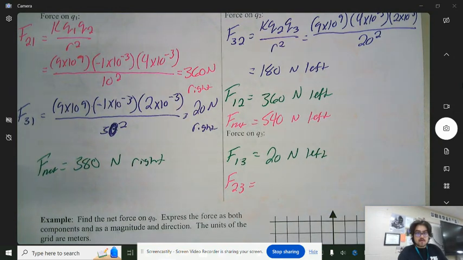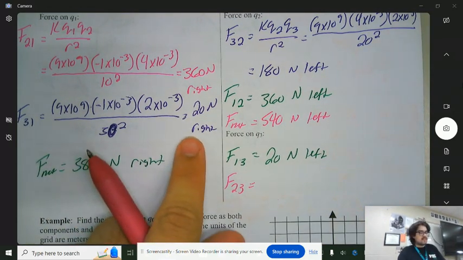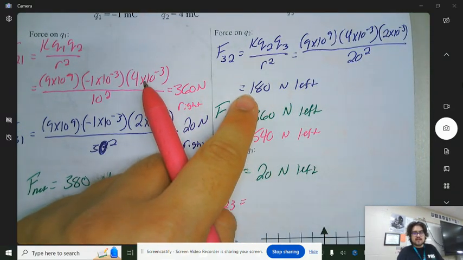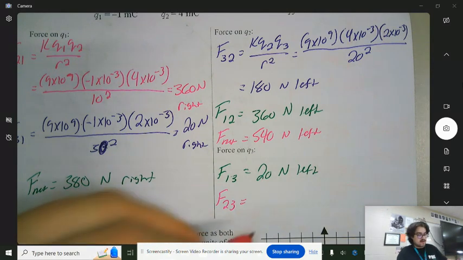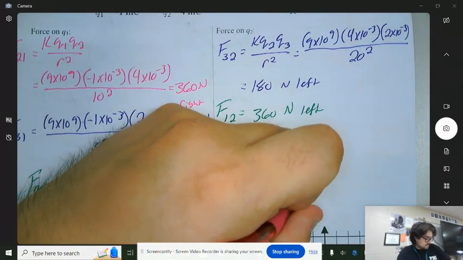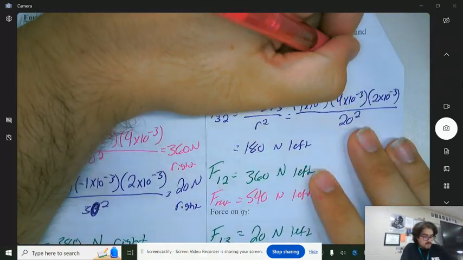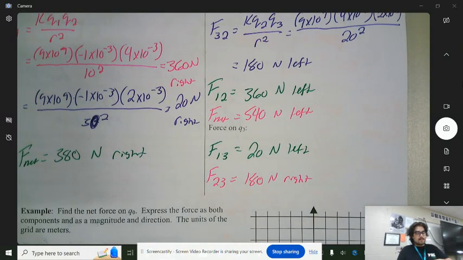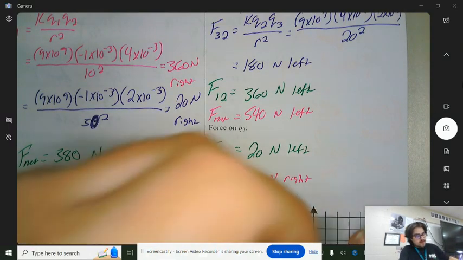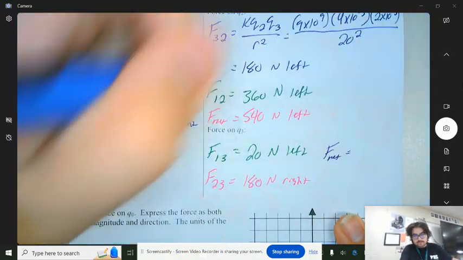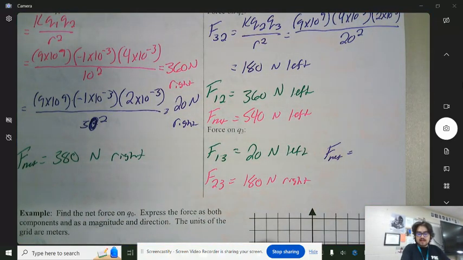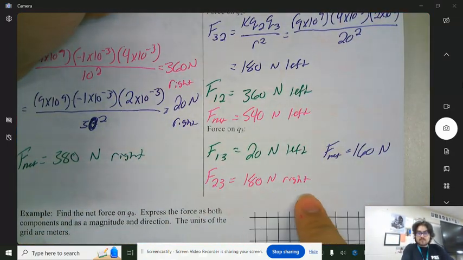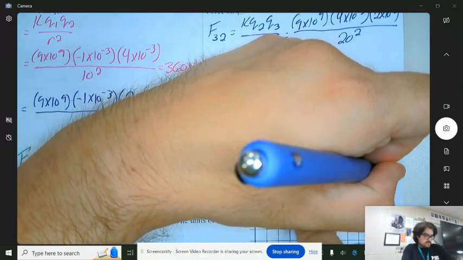We've already figured out the force on 2 and, from 2, right? Okay? It's 360 to the right. Oh, sorry. It's 20 newtons to the right. Okay? Or sorry, no, over here. 180 newtons to the left. So the force on 3 is 180 newtons, but to the right this time. Okay? And that's because, again, they're repulsing each other. Okay? So the net force on 3, well, because they're in opposite directions now, we actually need to subtract them. Okay? That should give us 160 newtons, and the net force will go to the right because the rightward force is greater. Okay?